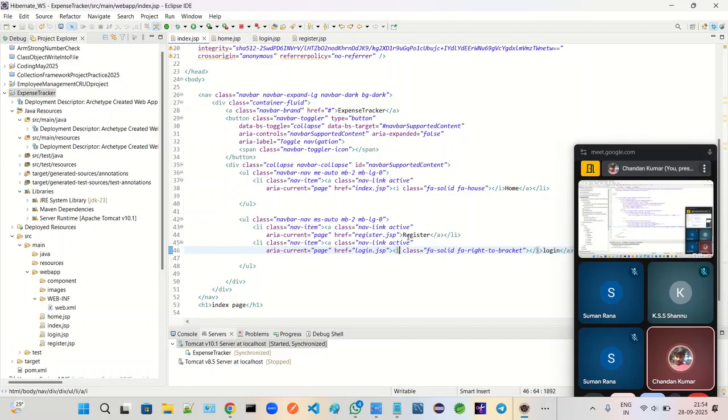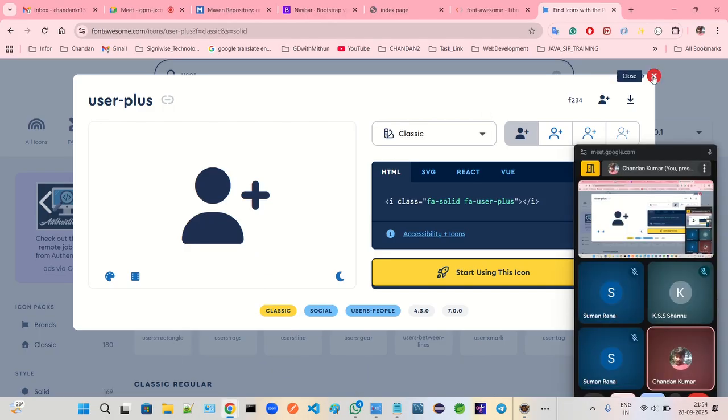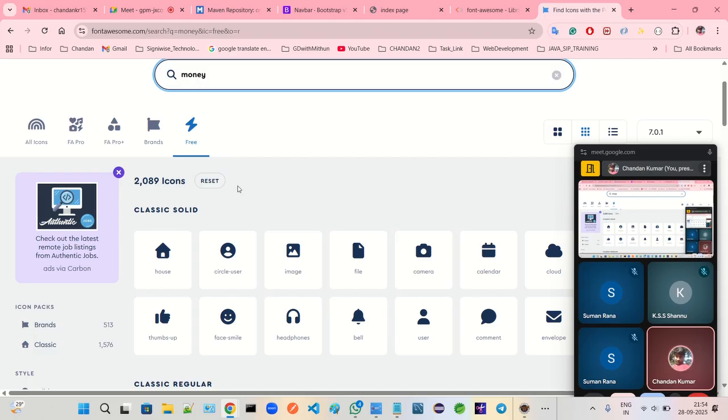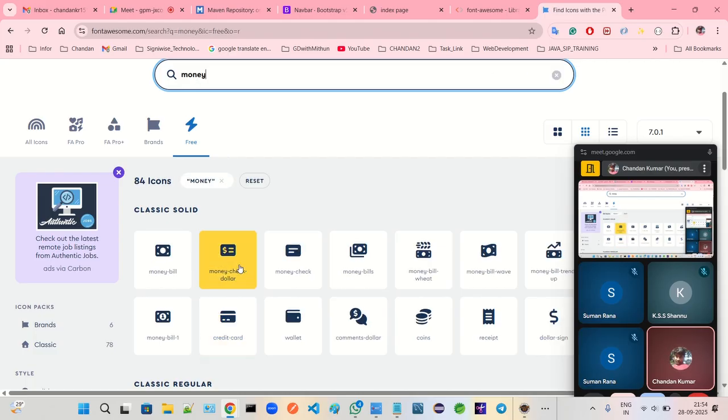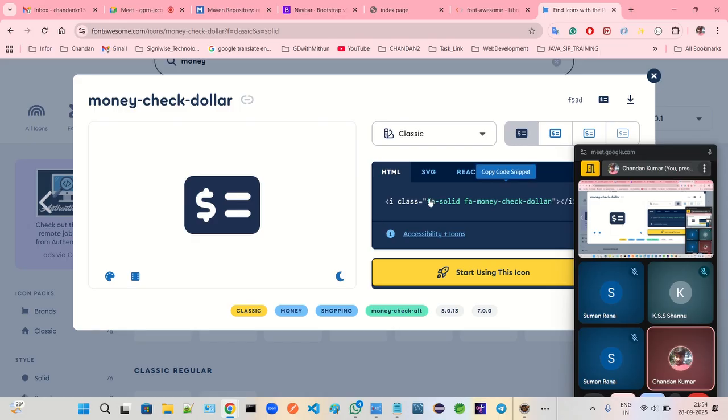That is the expense symbol we need to attach over here, right? So for expense, click on money, it has come, see, and choose any one. Is that free? Yes, free. Select, come here, before expense, paste it, Control Shift F.